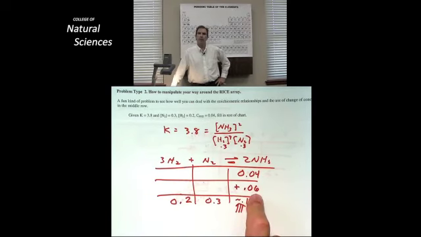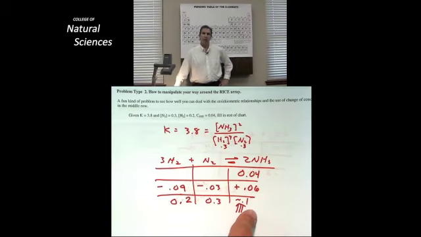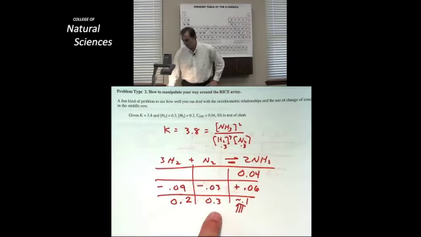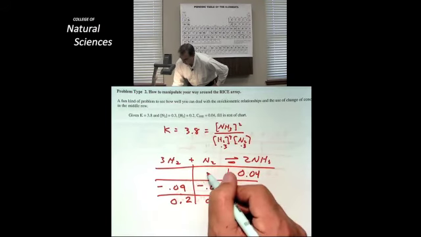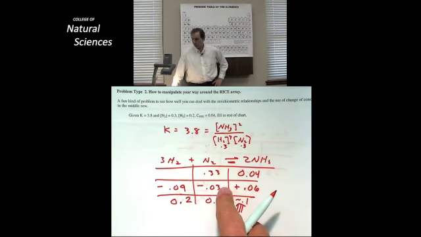Well, now that I know that, stoichiometrically, guess what? Because everything must change in a 3 to 1 to 2 ratio, if that's 0.06, then this must be a change of 0.03 because it's half as much, and this must be a change that's 3 times this amount, or 0.09. And I know something about the signs, because if I'm making this, then these must be going away. Evidently, this is a reaction in which Q was less than K to start, and so the reaction is shifting to the right, which means these amounts of material are getting smaller, and this amount of material is getting larger. And of course, then I have my final result, which is to figure out these values up here to start. What number minus 0.03 is equal to 0.3? The answer is that this would be 0.33. So 0.33 minus 0.03 is equal to 0.3.